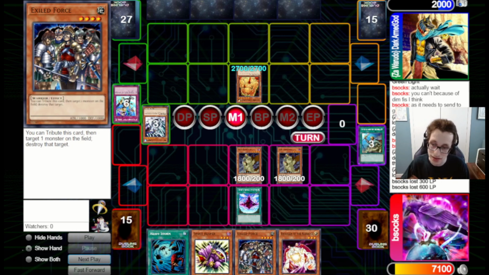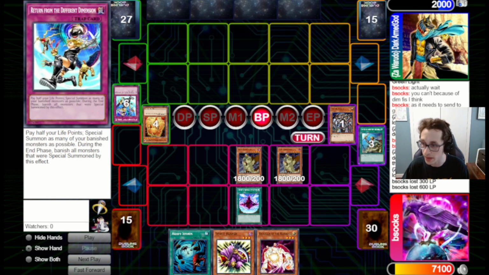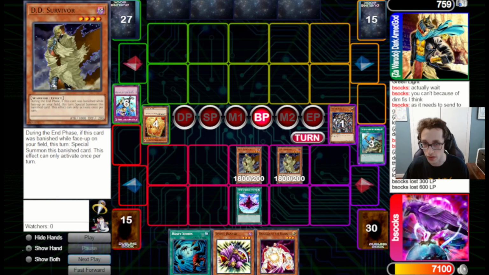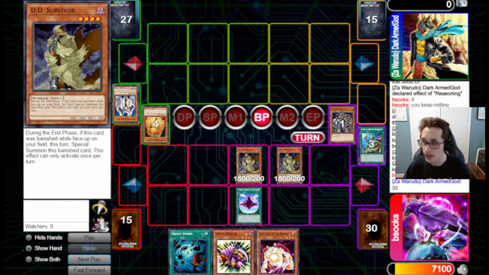But again, I think that our deck here was sort of tailor suited to beat this sort of deck, although it could have potentially been bad for us if they were playing Returns. But either way, we are able to win this game on the strength of just DD Survivor plus Dimensional Fissure. Just very, very strong combo there, and very, very good stuff here. So we will indeed just win the game there, and that will be the end of the game.